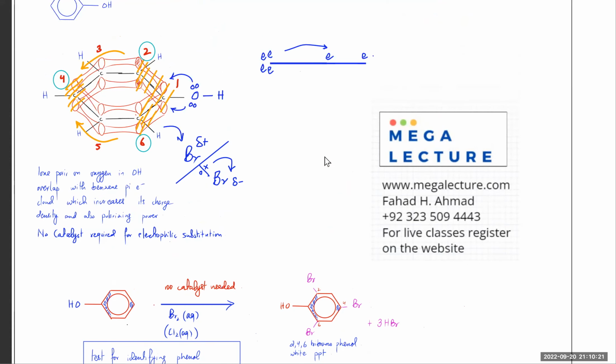Whenever something, whether it's negative charge or positive charge, has a higher charge density, it becomes unstable. Why? Because now it's going to be attracted to other things. Now it's going to be more reactive, right? So it's more unstable. Is that clear? Yes, sir. Got it, sir. Thank you, sir.